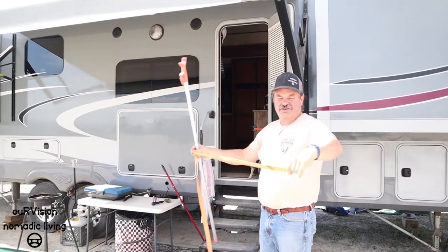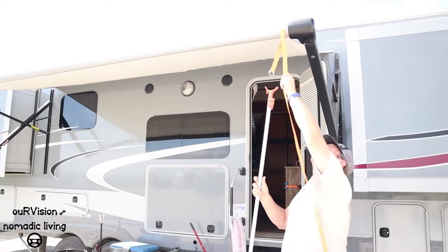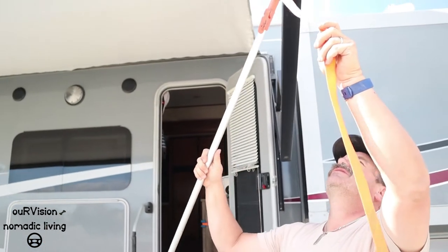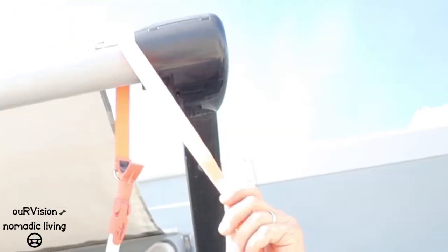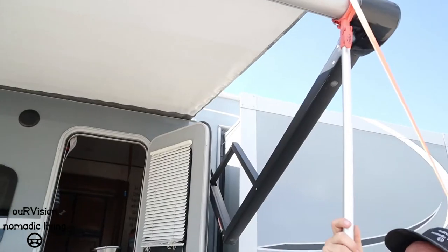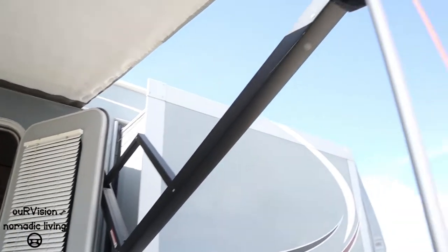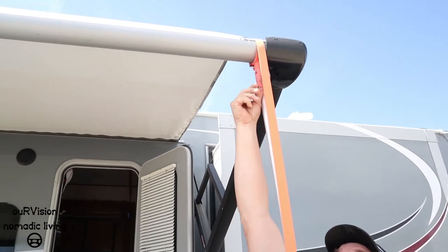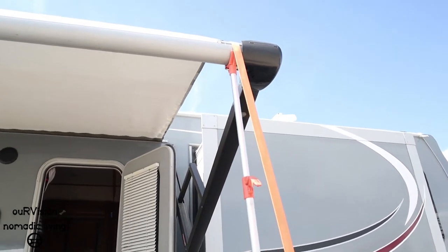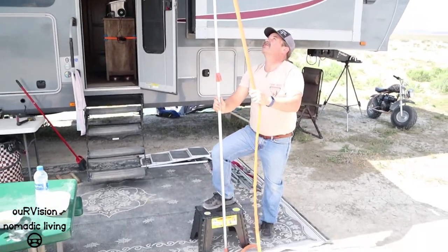You want to take the end of the strap. There's a little hook here on the stabilizer bar — you want to loop that in, just kind of pull it up snug. You can see just how this bounces, but just not very much pressure. Undo the latch here, extend the bar down, keeping it taut against the awning itself — the awning rail — until you get the right height.